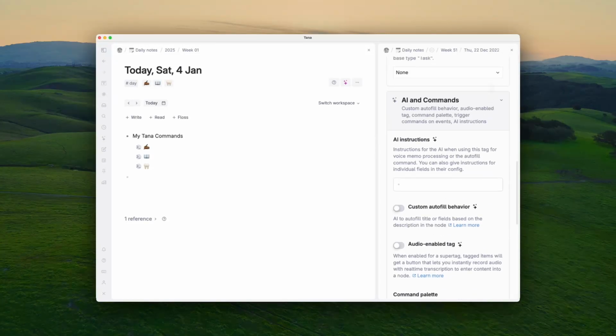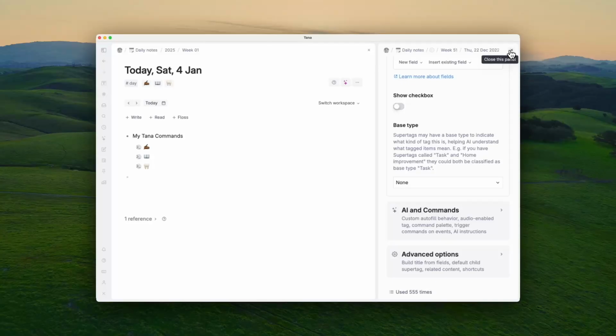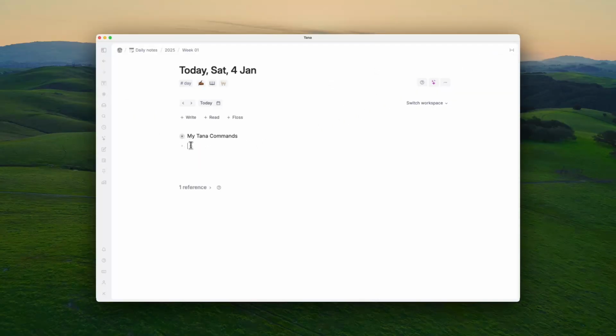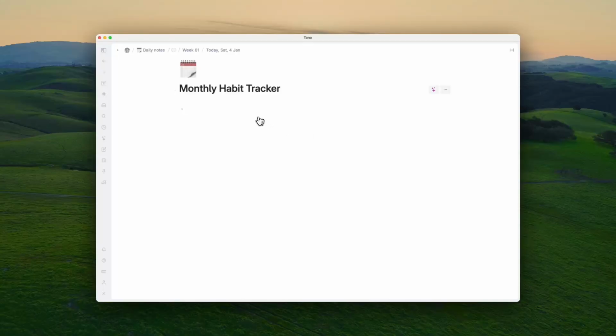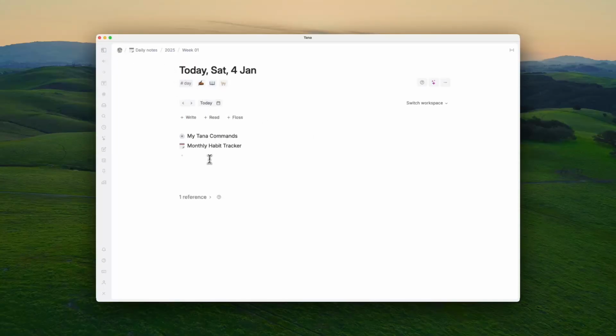So I am going to close down this and close down this. So a monthly habit tracker, I'm going to title this very aptly as monthly habit tracker. And then I want to give this an icon, which will be a little month here. All right, now I'm going to do this here. We want to nest, so create a node nested inside of this monthly habit tracker. And I want to title January, essentially January 2025, all the way to December.